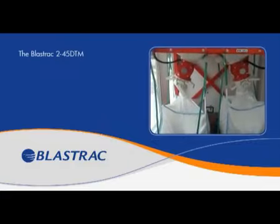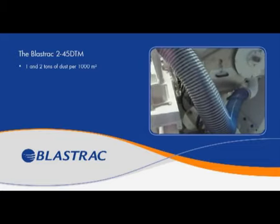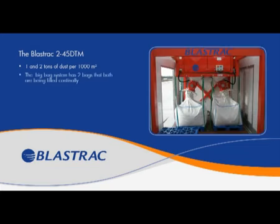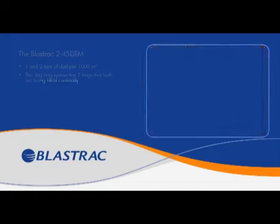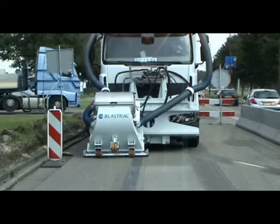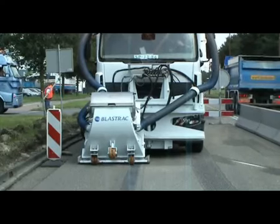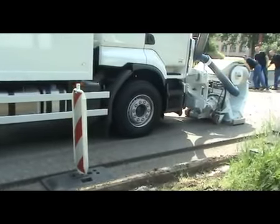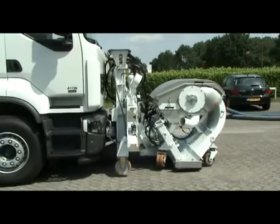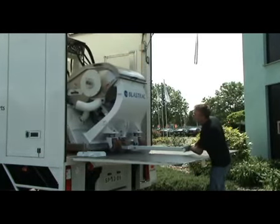During the job, a lot of dust will be generated. Depending on the surface to be treated, it can vary between one and two tons of dust per 1,000 square meters of road surface area processed. Our new big bag system has two big bags that are both being filled continually. This system allows you to change each individual full big bag during operation for an empty one without any leakage of dust out of the system, so there is no downtime due to dust handling. In the rear of the truck is a place for eight one-ton big bags, which means a non-stop work time of up to eight hours. Once the job is done, all you have to do is unload the big bags, store the blast head again in the back of the truck, secure it, and move on to the next job site.